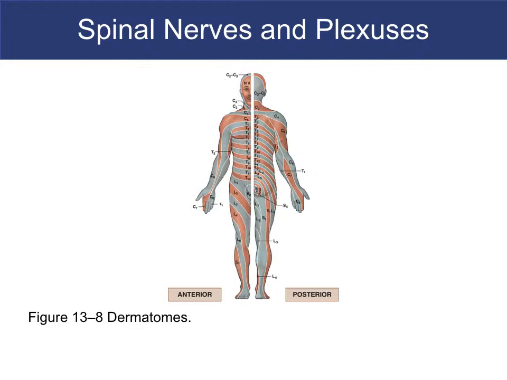Now, let me just tell you that I think there's about 3 of them that you ought to know. I think you ought to know that the top of the shoulder is C4. You're right, C4. The little finger, you think about it in anatomic position, the little finger is C8 or T1. C8, T1 is the little finger.